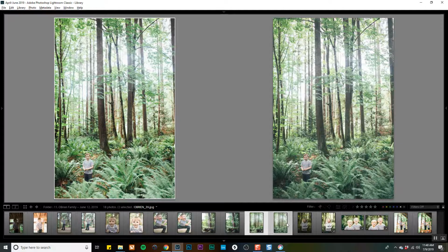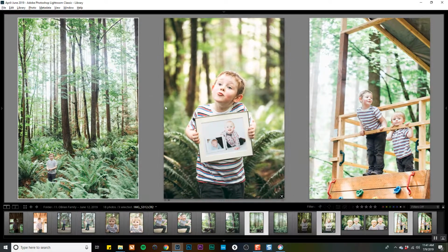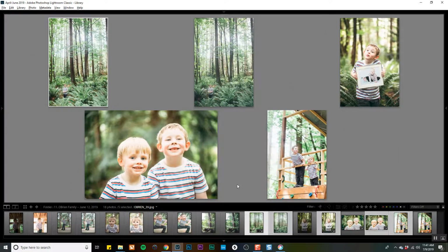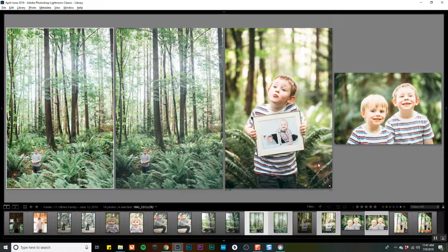I actually really like the softness over here. It's pretty, but we have to think about the overall collection and they need to match. So see how now these three that I've edited, I think they're more in a similar realm of brightness. But if I brought in this one, see how muted it is? It's too soft, too heavy.